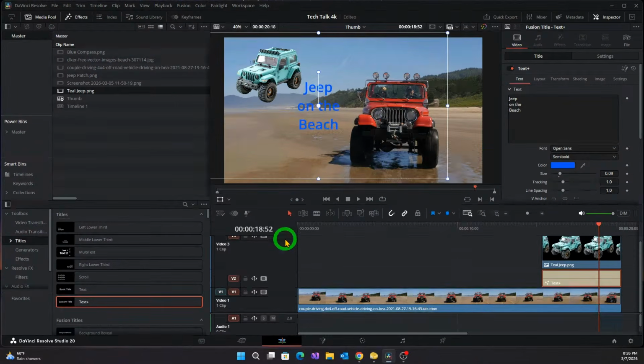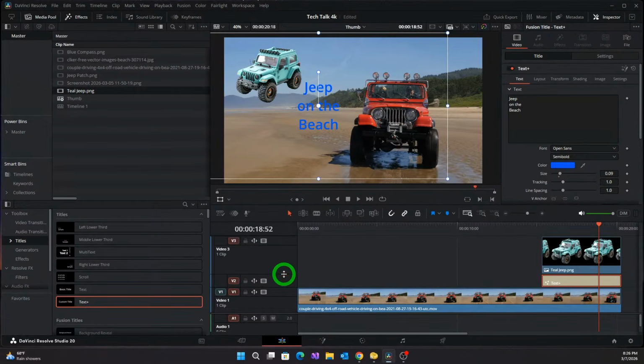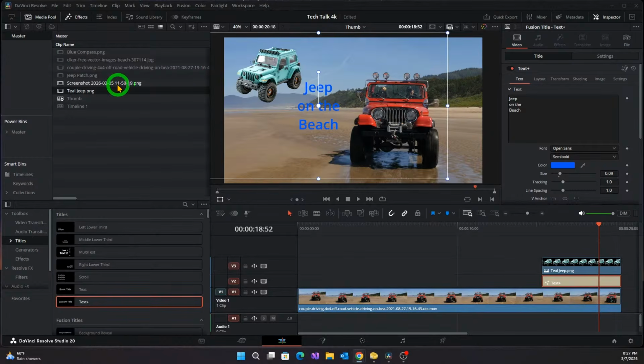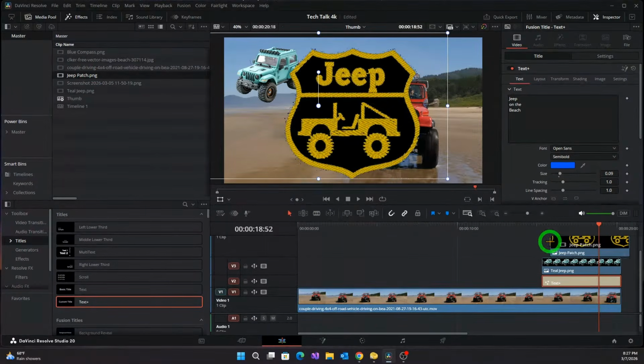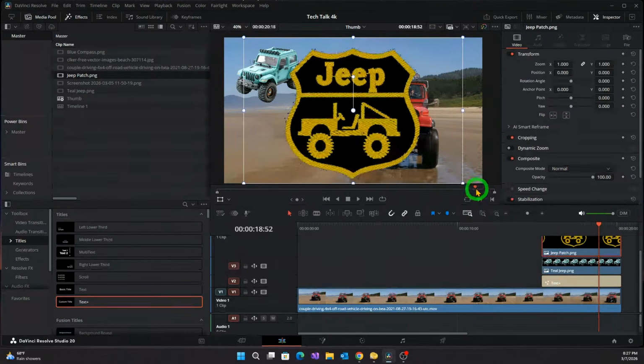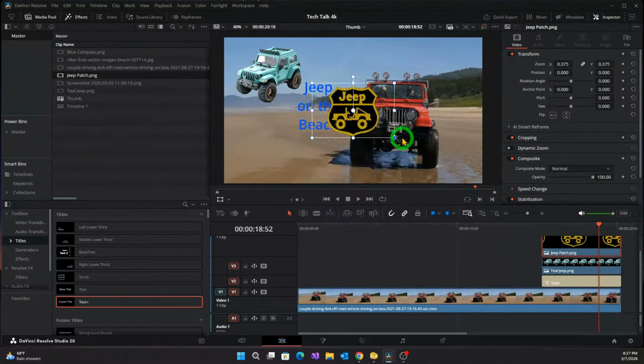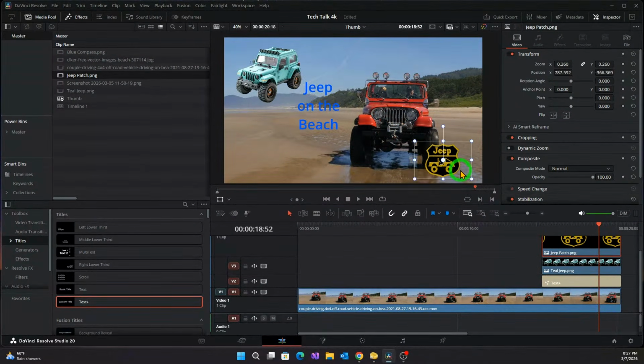Making these smaller so we can get some more on here. And let's see what else we got. We got a Jeep patch. Wrong screen again. Make sure I select the one I want to play with. I can just drag him over. We'll put him over here.